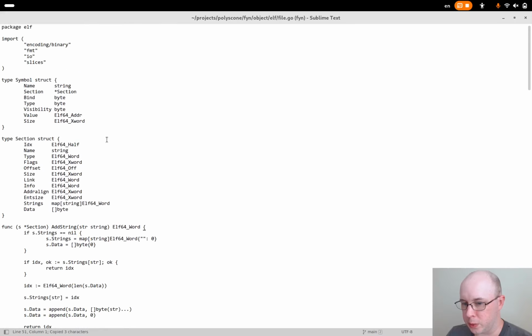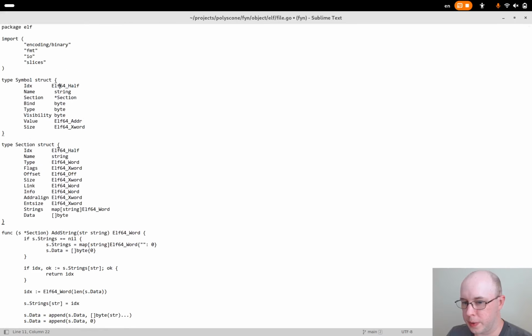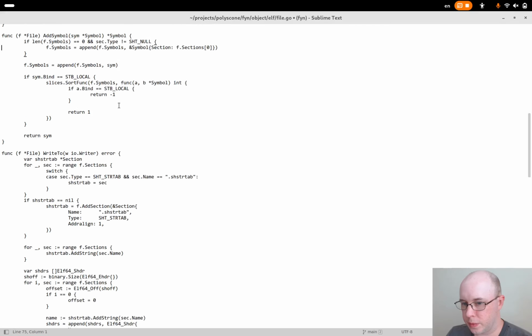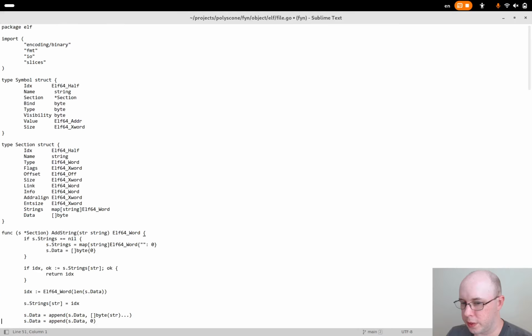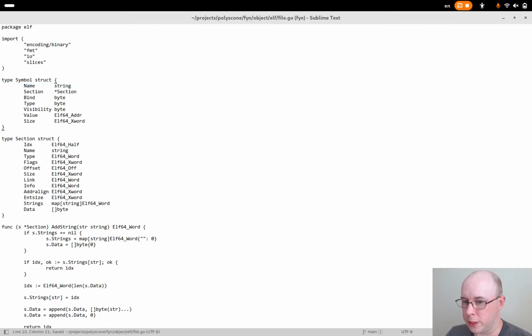I suppose we may as well just take the index of this now. So the index of this symbol is going to be the length of f.symbols. No, it's not actually. I don't think I need to do the index here after all. This is probably more of a relocation thing, because if we're taking the index there and then it sorts, there's no point. I may as well just do it later. So we'll get rid of that for now.